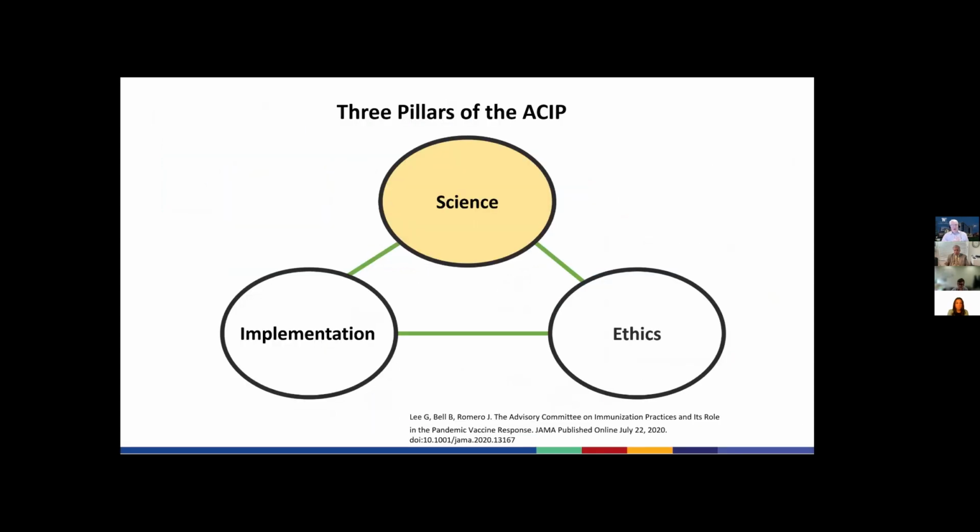So we have the science from the FDA, we have the approval, and we go through a lot of that background. But we also talk about, is this an acceptable intervention to the public? Are there certain risk groups that we should only be using the vaccine in, or is it more broadly applicable? Are the stakeholders involved? Is it economically beneficial? How do we avoid making health disparities worse? We talked about that a lot when the three of us talked about COVID vaccines before we ever had a COVID vaccine in 2020.